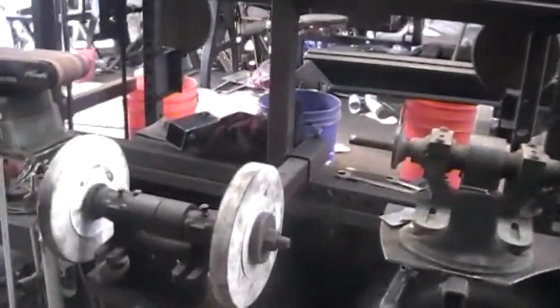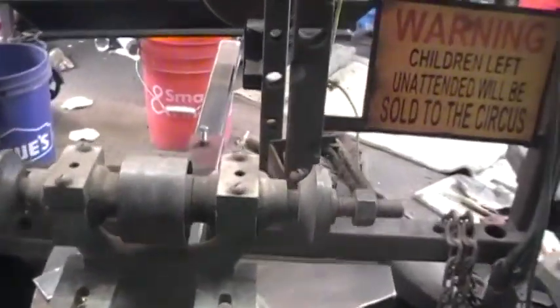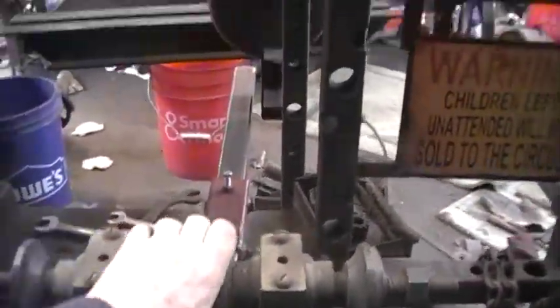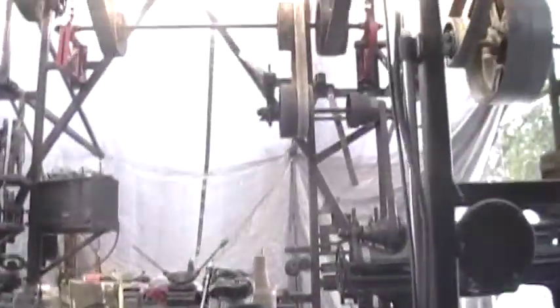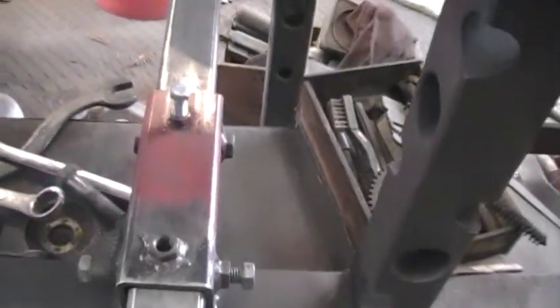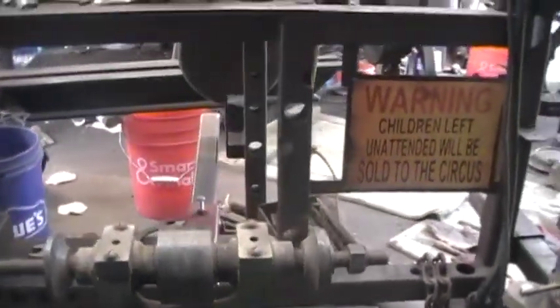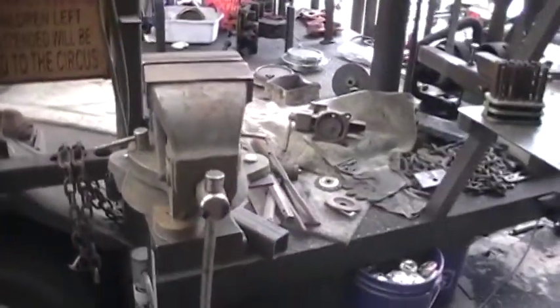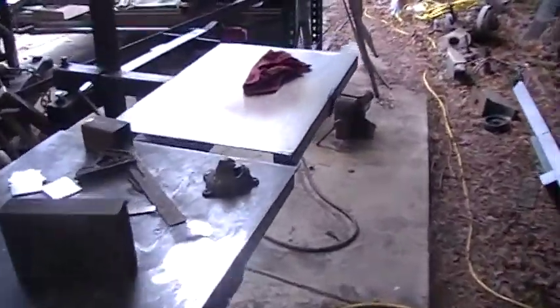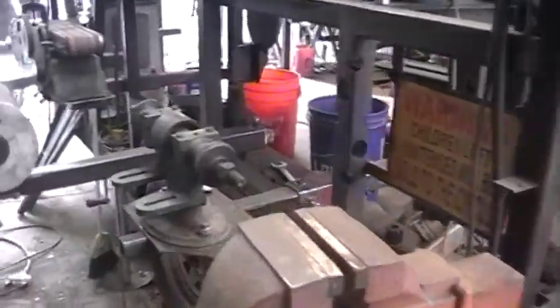I got a couple, three bench grinders up here, which will run off of the line shaft. They're lined up here, and we're exactly on the other side from that blower. And I did the same thing over here. I put extra nuts for a slight adjustment in case the belt don't want to track. Give me a little bit of help. And I did my couple little more workstations over here. And we're coming along pretty good.